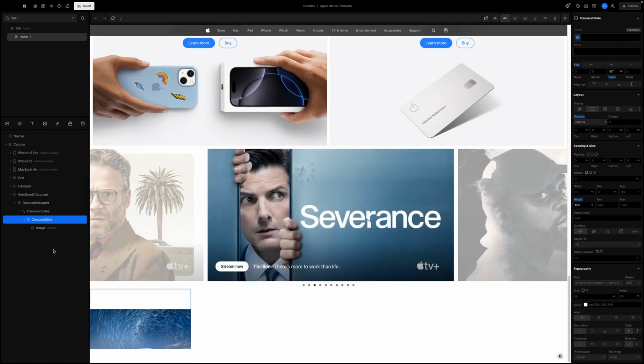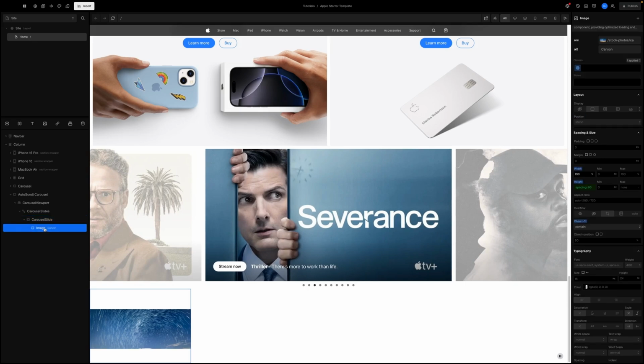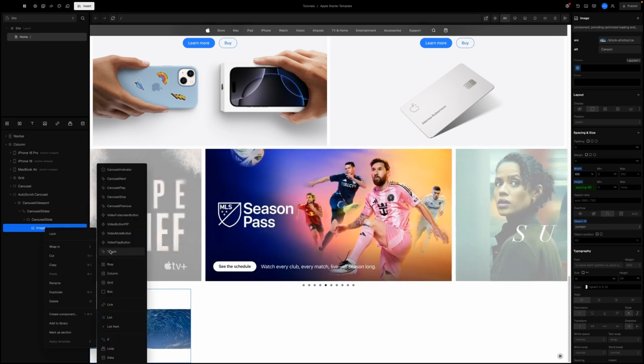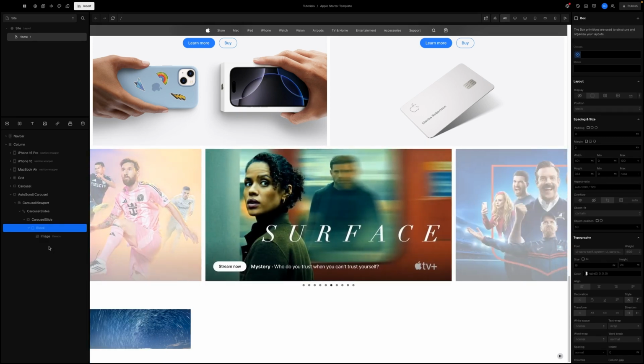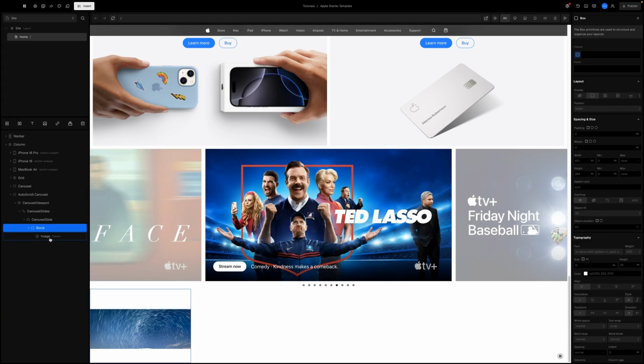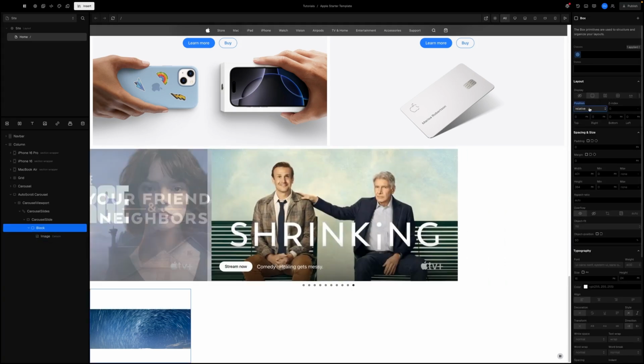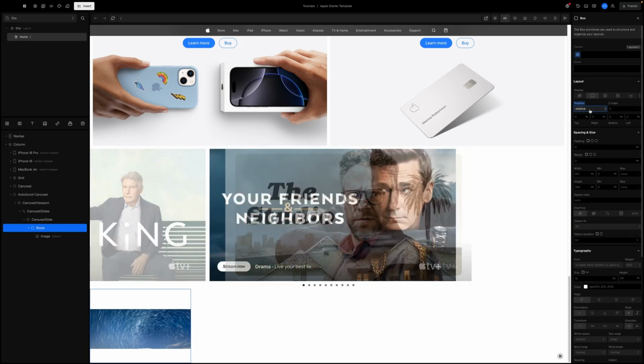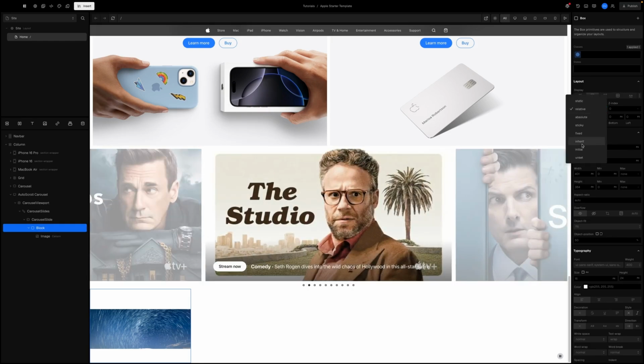The next one we're going to do is add in a block. So kind of like what we did before, we wrap the image in a block. So we'll go over here, we add a block. Right. Now within the block, we're just going to give the block a relative position. And actually, no, we won't give it a relative position.